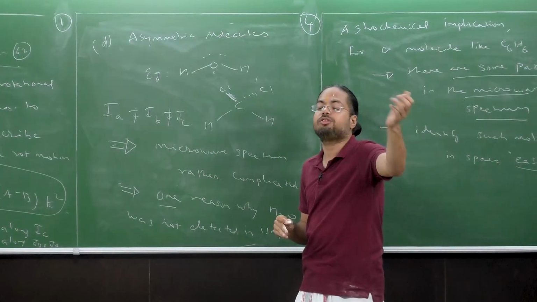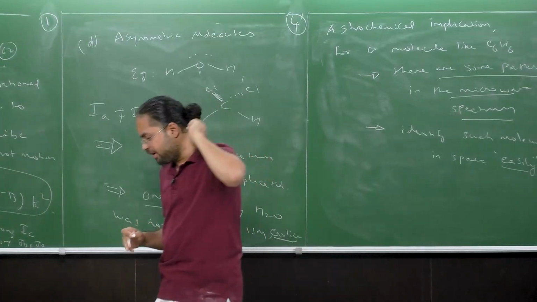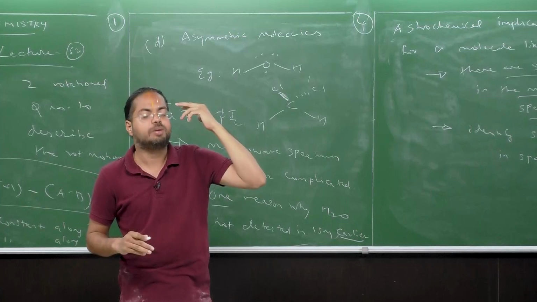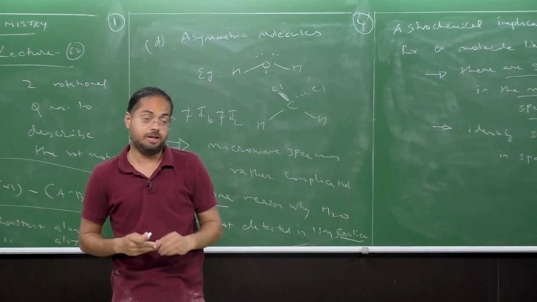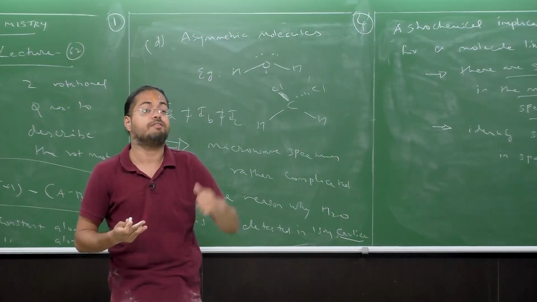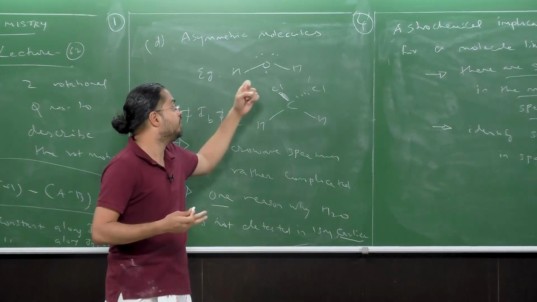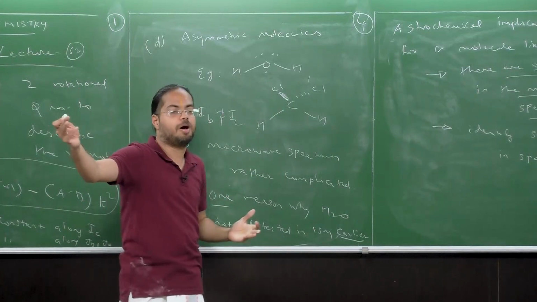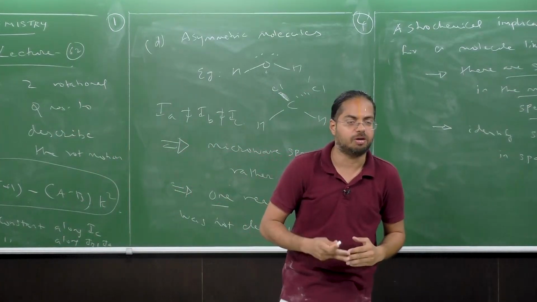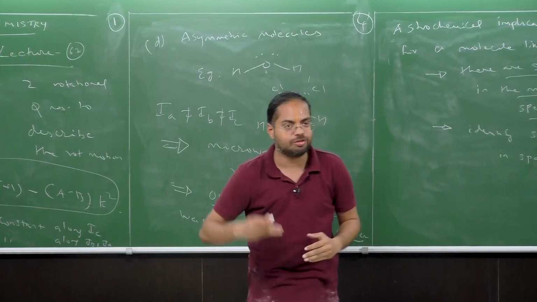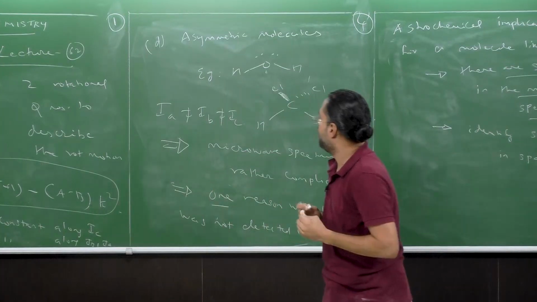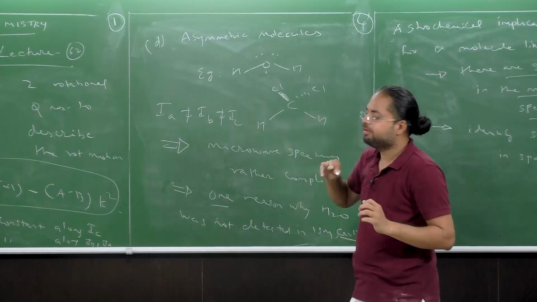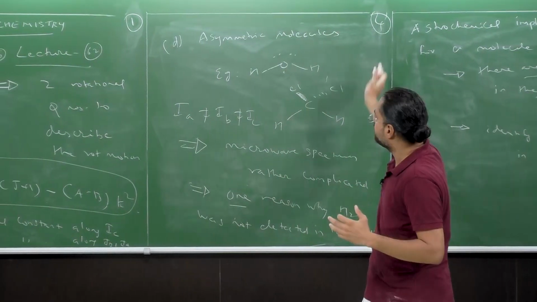Now this also explains why a molecule such as, for example, the simplest of amino acids, glycine, and others have not been detected in space. They perhaps may be there, but the definitive assignment of peaks is going to be tremendously challenging. If it is challenging for water, recall how challenging it should be for a molecule containing many more atoms. So these are the different types of rigid rotors which are used in microwave spectroscopy.